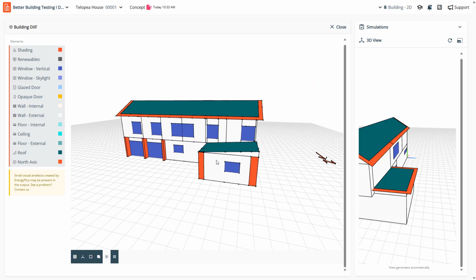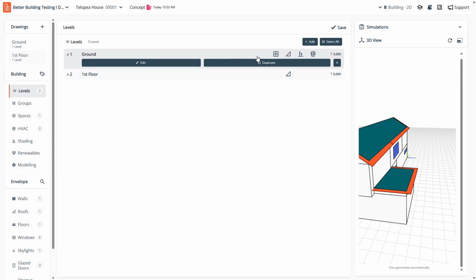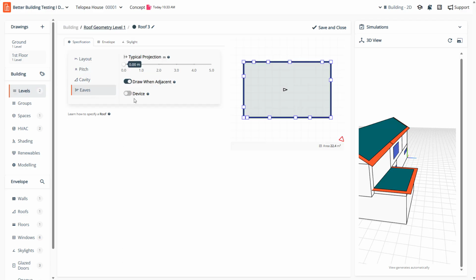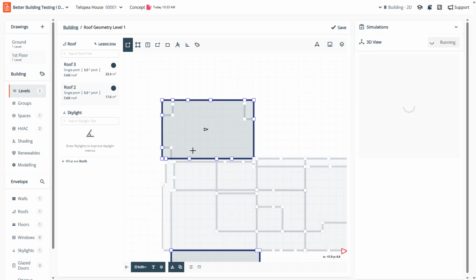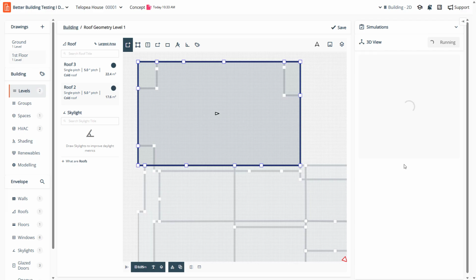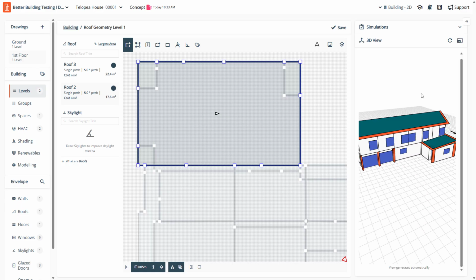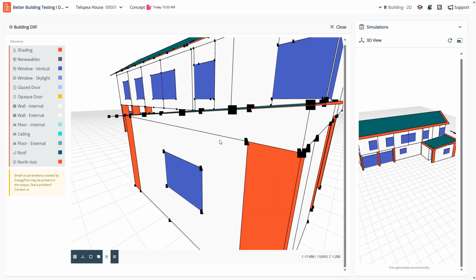That's a weird roof system, isn't it? It's a very weird roof system. I'm going to put on some eaves onto this particular roof because I forgot to pop those on there. I like to pop on an eave. They're very good ideas, eaves. And save. Okay. So there we are. We've saved that roof system now, and that's fine. And we're going to see some eaves pop up over there, and it's now looking a bit uniform. And we can start to see that we have lots of detail in here.